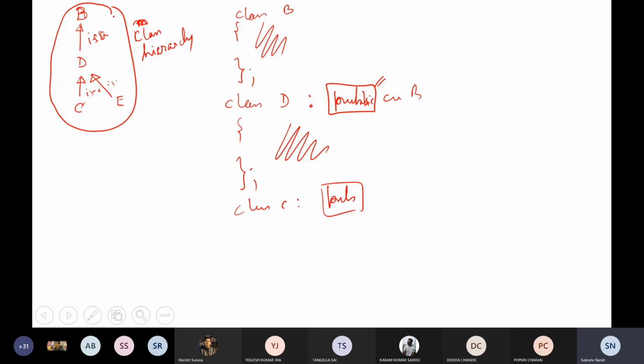The focus during this topic will be: can some kind of polymorphic nature be added in these hierarchies? We'll see at the end of these few lectures whether we can end up with polymorphic class hierarchies. That is the objective. We don't just end up creating class hierarchies, which you can always do once you have learned inheritance, but can we create polymorphic class hierarchies? What is meant by a polymorphic class hierarchy? What kind of polymorphism are we targeting? That is the main focus of these lectures.